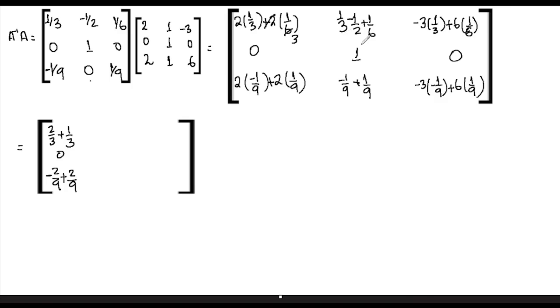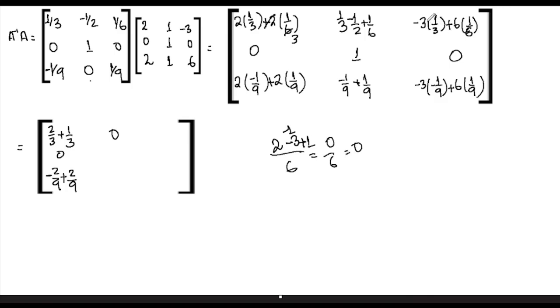Then we have 1 by 3 minus 1 by 2 plus 1 by 6. We are not going to write it as it is, we have to solve it. The LCM is 6. 3 2s are 6, so 1 by 3 becomes 2. Minus 1 by 2: 2 3s are 6, so minus 1 into 3 is minus 3. Then we have plus 1 as it is. So 2 minus 3 is minus 1, plus 1 gives us 0 by 6, which is equal to 0. So here we are going to write 0.